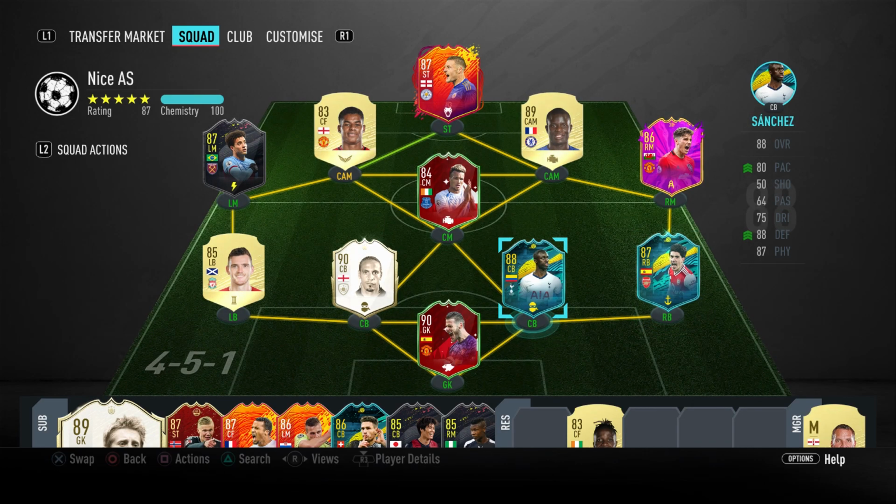another new player is Sanchez. Back, we got this sector fast enough, like he's just amazing. Daniel James, really good SBC player, worth doing, and Jamie Vardy is the one player I actually bought. So yeah, that's the big changes in our team.